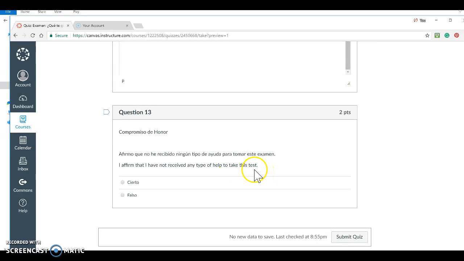I did find out from my IT guide today that if a student answers false here and says that they do not affirm that they have not received any help of any sort for this particular assessment, there is nothing in Canvas that he knows of that even alerts the teacher to seeing this. So the teacher has to be very careful to look at question number 13 and make sure that the student hasn't chosen false. And of course, if it was a mistake, then the student could send a comment and ask for that to be redone.